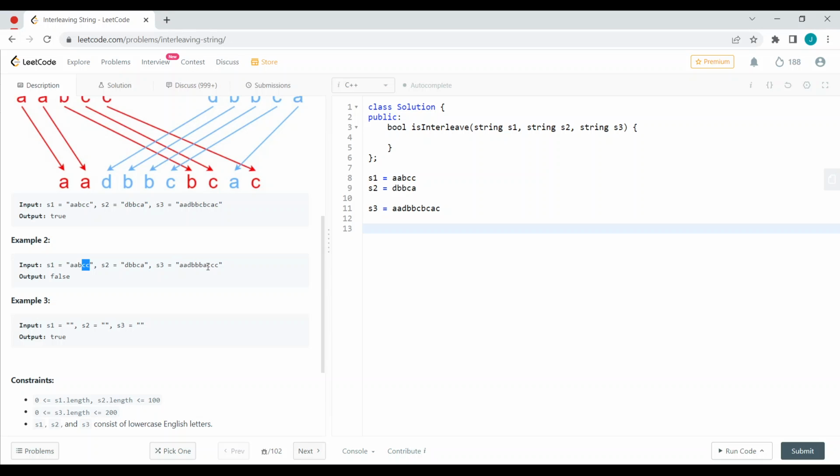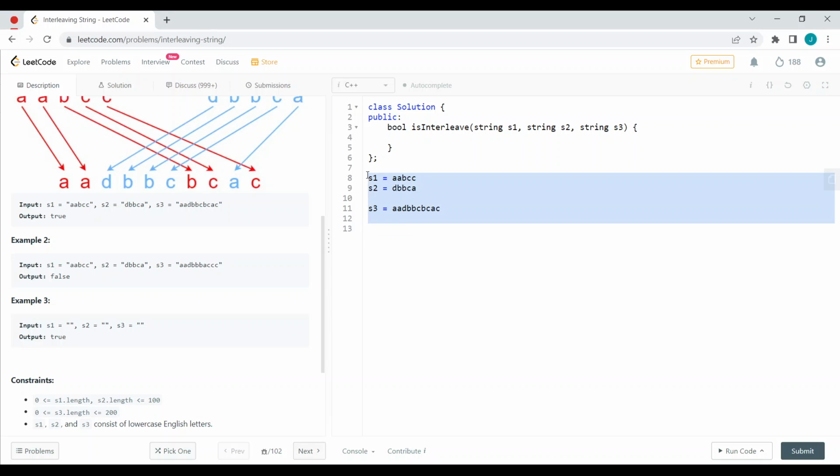We can see that we have to take the character A first, and then only we can take the other three C's. But we couldn't do that while maintaining the relative order. So it is not possible to interleave these two strings S1 and S2 to make S3. So we have to return false.